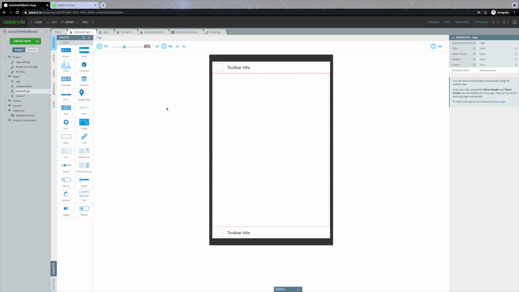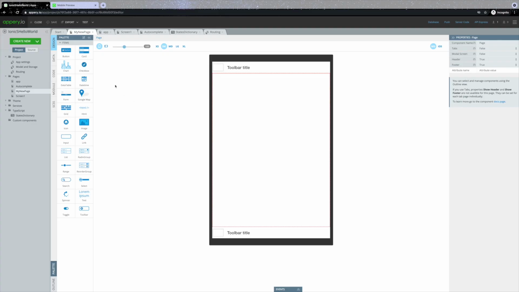Its Design panel is the primary tool. We will use it to create the app UI. This panel has the following views: Components palette, Properties panel on the right used to edit properties of the page or its components, Events tab in the bottom of the page, and Mobile frame, where you can visualize how the whole thing is going to look like on your device while you're building the app UI.